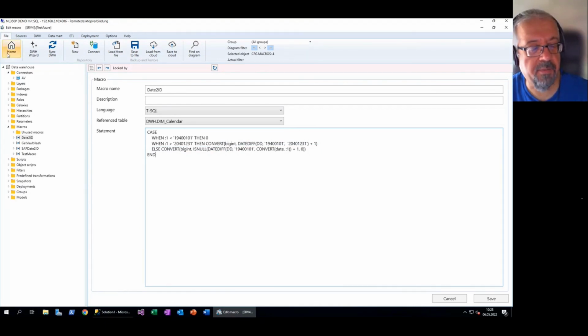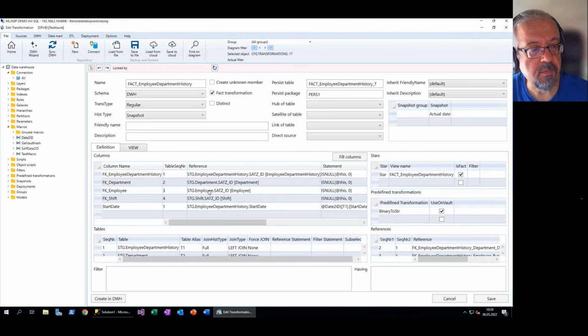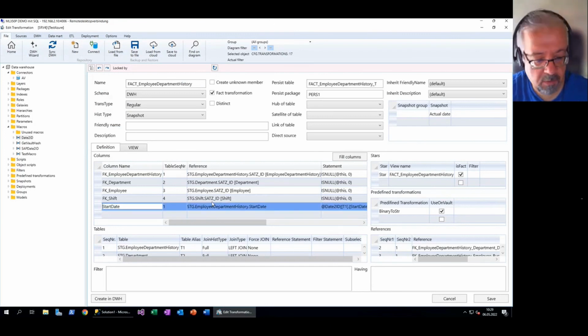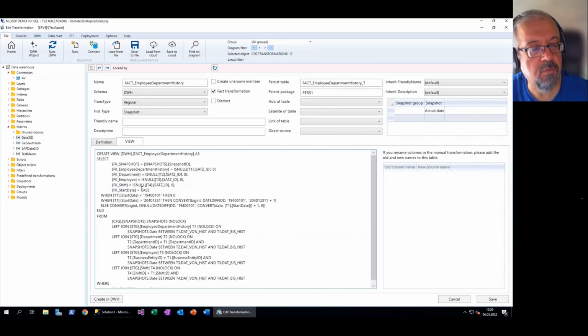Well, and let's take a look at our fact transformation where we used it. Okay, let me rename this field into FK, foreign key. And this is this macro date to ID. But in the view, instead of the macro, I see the macro text, and instead of double.1, I have here this T1 start date.